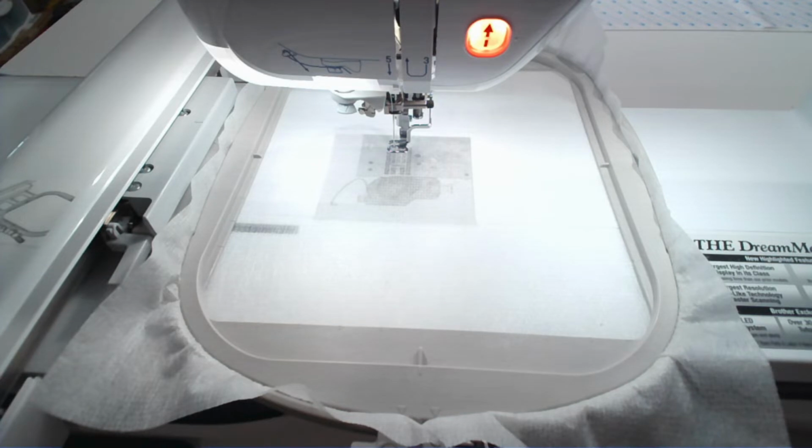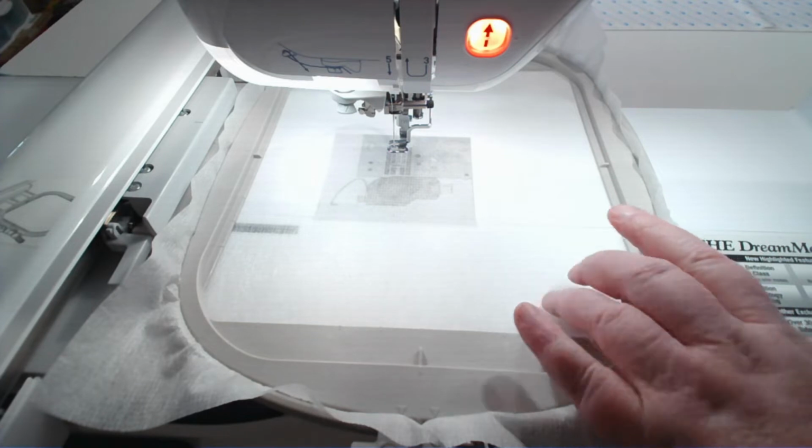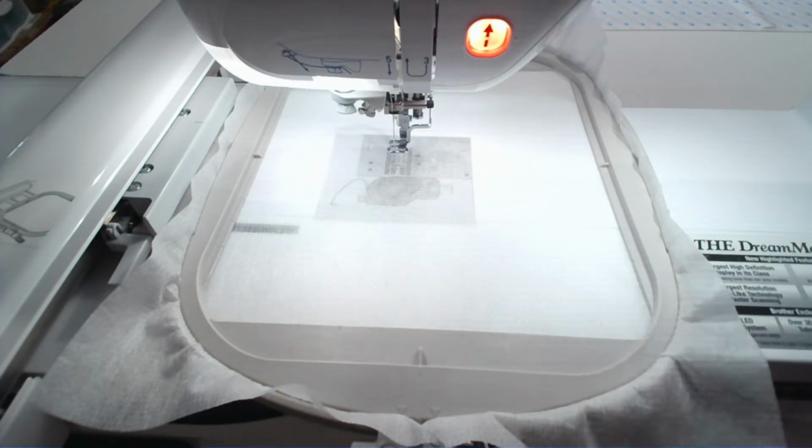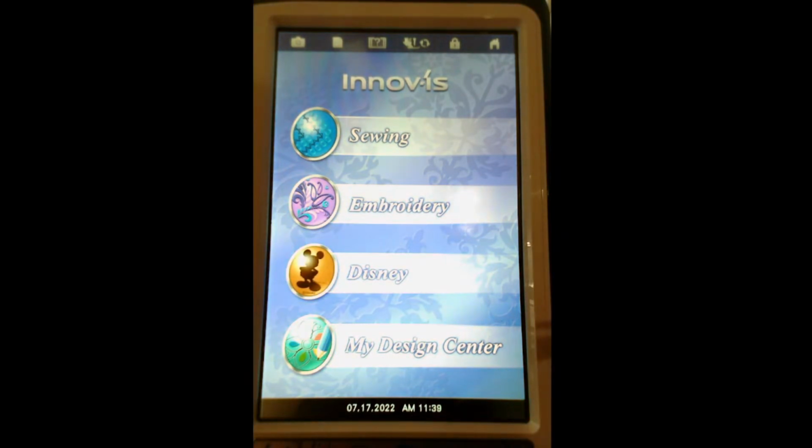In fact, if you're looking at the instructions on page 19, it's showing that the design is 4.59 inches by 4.63 inches. So it will totally fit in a 5x7 hoop. So we've got the poly no-show mesh stabilizer in the hoop. Now let's go to the screen. Just in case you have something similar, I have a Brother Dream machine, so you can follow along.